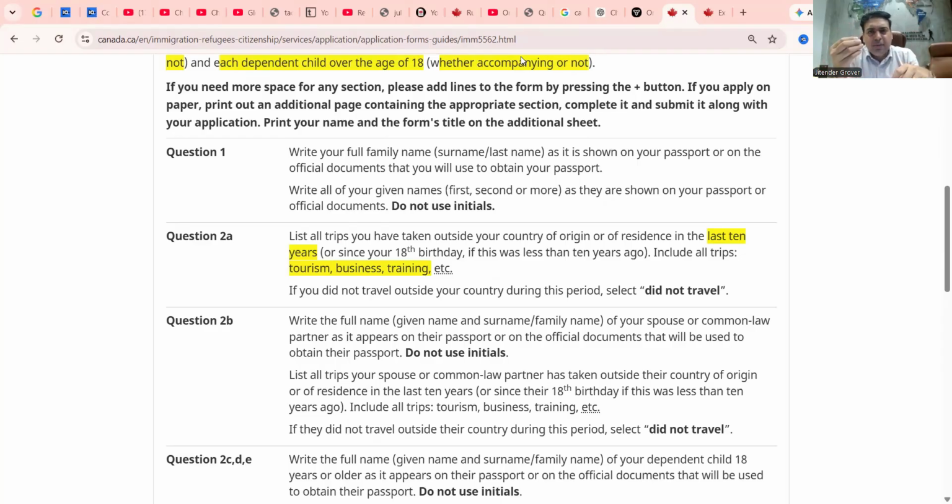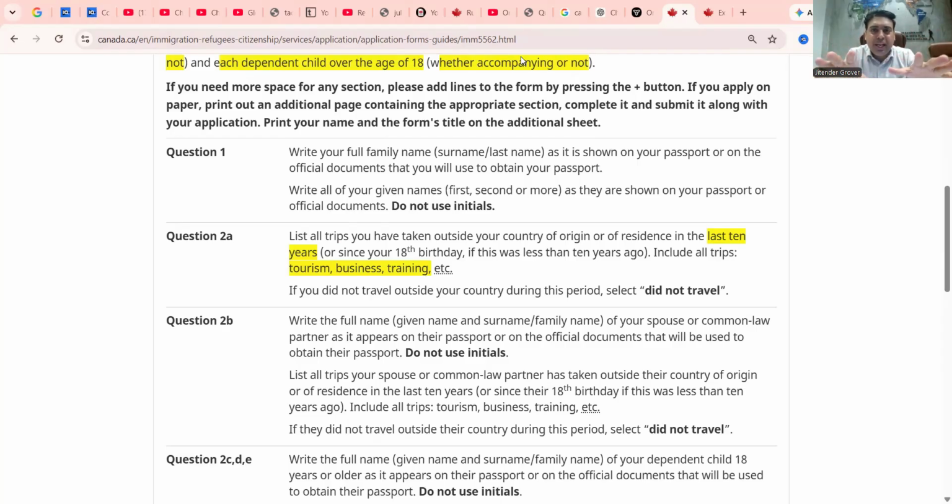You may have some refusal or some other travel history in a few countries which is not visible to anyone. In that case, even if you skip it, Canada may not get to know about it. But even then, it is always recommended that you submit your complete travel history. Sometimes we have stamps on the passport, and when you submit your passport, it is quite visible to visa officers that you had some history which was not declared by you. So you should not hide any travel history or refusals or anything.